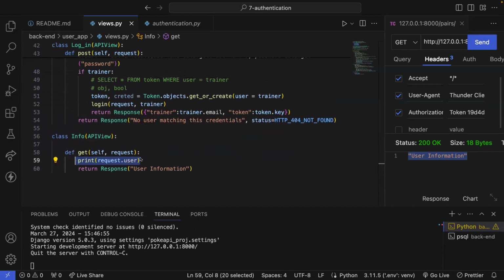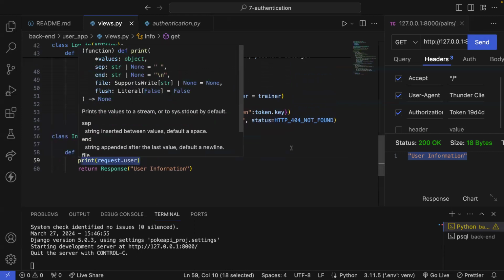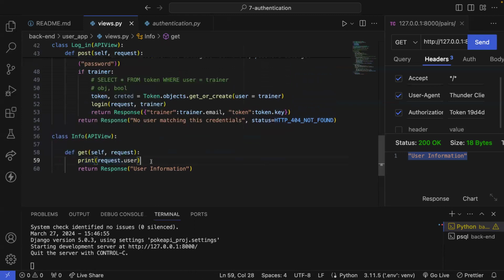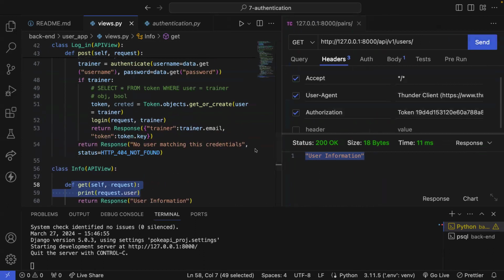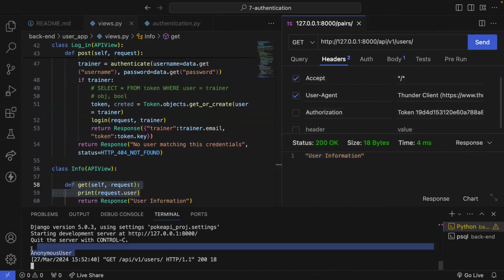All right. So now that we have our info view, we're able to get our info and grab a specific individual. But this isn't happening because we're forcing authentication for this view, right? This view, whenever being pinged, it's working regardless if I'm an anonymous user or not. If I take off my authorization header and I send it, I still get anonymous user.